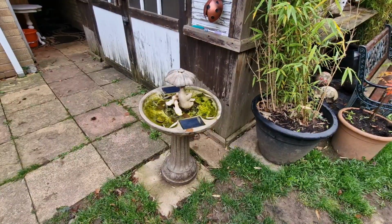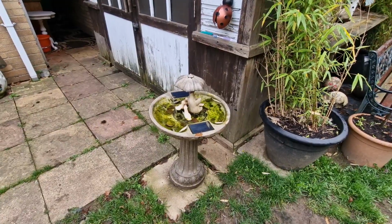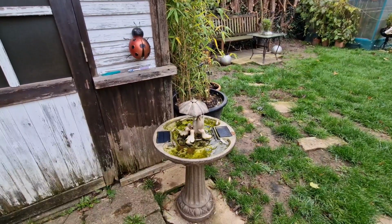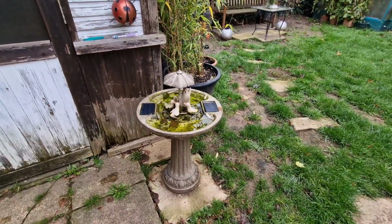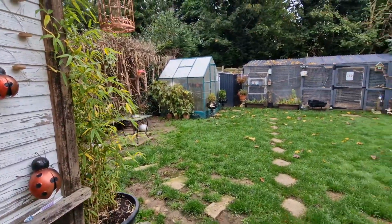And then finally, my little duck fountain, I'm going to give that a clean out. I've been lazy on that. Throughout the summer, I did it like every week. I cleaned it all out. I've even got a little toothbrush up there. The last few weeks, I've just not really come out in the garden much. But it's going to get cleaned out today, and then it's going to get put away for the winter. And it'll be back out looking shiny and new, ready for next year. That's our little garden.